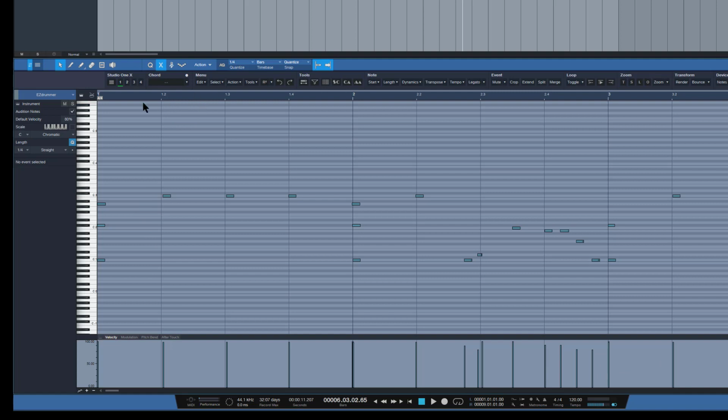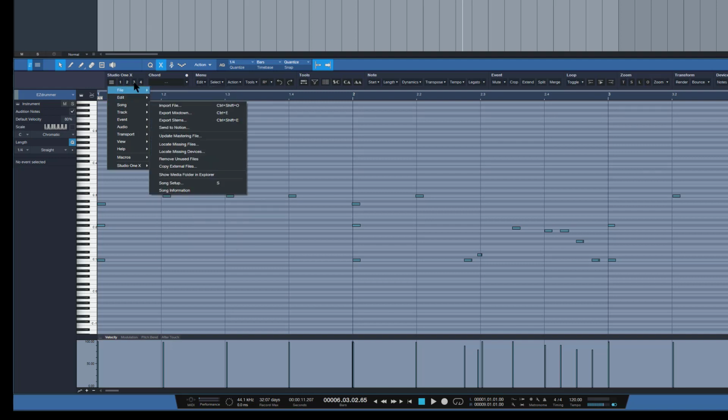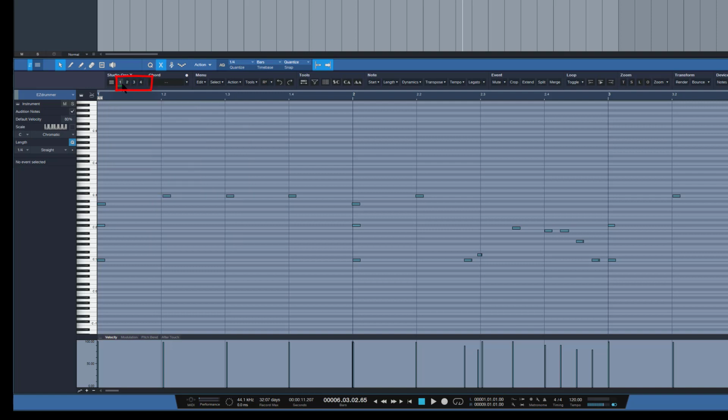Studio One X has got this list here, that's your main menu. It's got the usual stuff that you already have in Studio One, but these four buttons, 1, 2, 3, 4, change the view of this macro toolbar, because there's a lot of functionality in here, and you wouldn't be able to get it all on just one toolbar. So you've got toolbar 1, toolbar 2, 3 and 4.